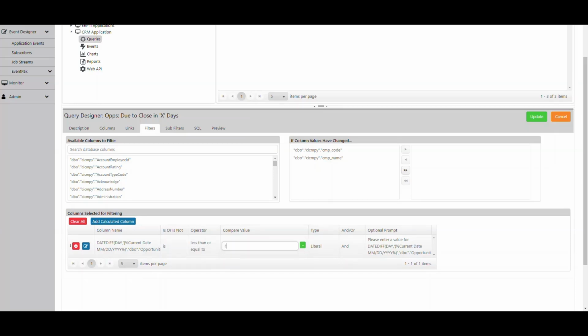We could just as easily hard code this value to 7 days or even 14 days. But if we leave it as a parameter-driven field, that will enable me to reuse this query in multiple events and have each event look for a different number of days as its triggering threshold.